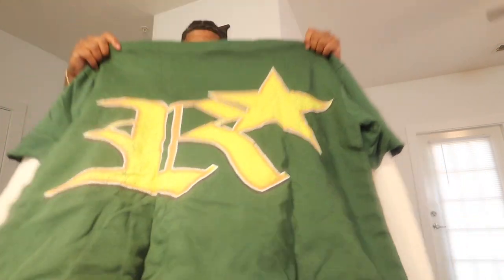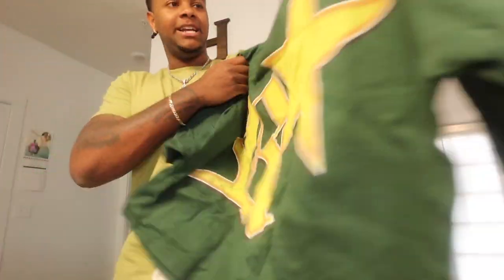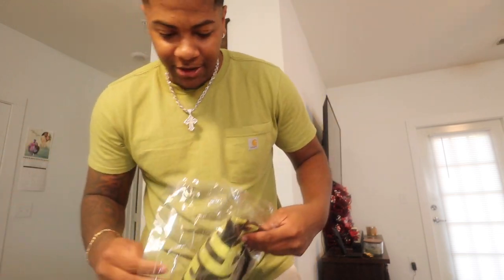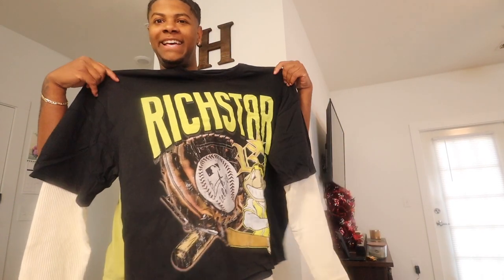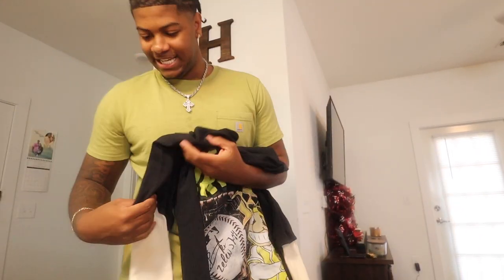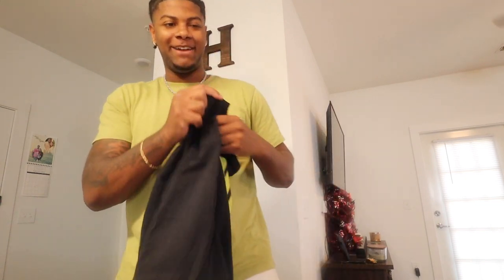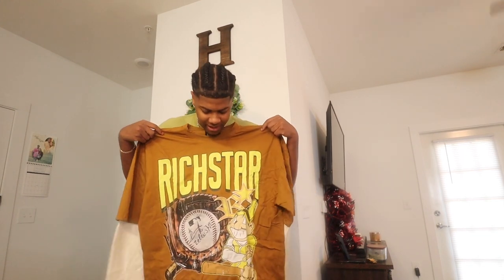Just wait till I put a full fit on. Look at the back with the big 'R' — that vintage stretched logo look. I did a lot of that on purpose. This is crazy, this is hard — the green one right here. Let me show y'all the other ones. We got black as well — y'all know black goes crazy every time. That black goes dumb — double layer DTG print, oversized with the cream sleeves. This is tough right here. Let's do the other one — oh, this brown is different. This might be my favorite right here. Cream on the sleeves — this might be my favorite.